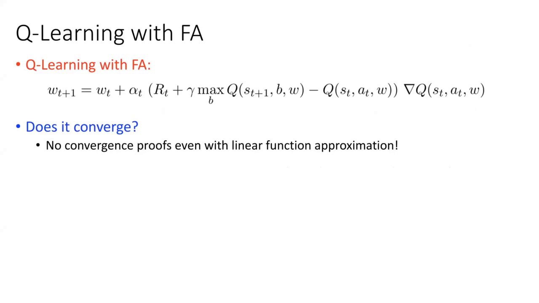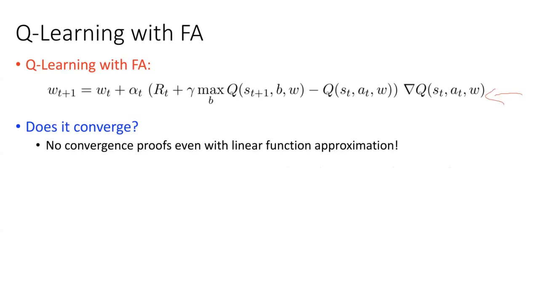Good. Now, does it converge? I mentioned that there is very sophisticated theory about convergence of Q learning in the tabular case, but unfortunately, not very surprisingly, there is no existing result which will rigorously show that Q learning with function approximation, as defined in this way, will converge to the optimal Q function. That is still an open area. In fact, there are a lot of counterexamples where Q learning, if defined in this way, will not converge to the optimal Q function.